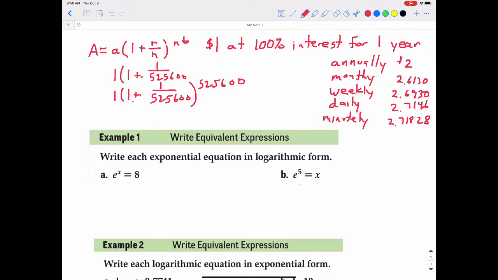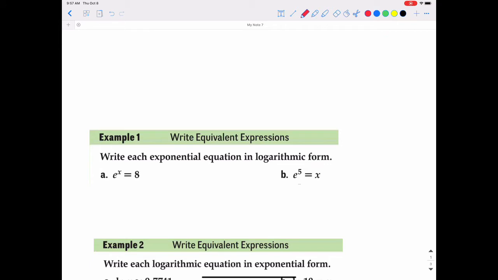So it's actually approaching a very special number, and that number is called e, which is referred to as the natural number. The reason it's called the natural number is because it exists in nature. It is often used in population growth because populations just don't automatically grow at the end of the year and suddenly, boom, we get a bunch of new animals or a bunch of new people. There's a gradual growth throughout the year.